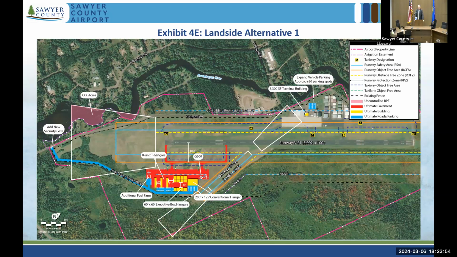With the exception of building hangars in the wetlands as we proposed in shifting the runway, which is likely never to happen because private development has to mitigate. It just makes it unfeasible financially for them to do. I never say never, but it's very unlikely that you would ever get private development in a wetland area like that. So all of that said, this is the option that would pair with the first airside alternative. Next slide, please.